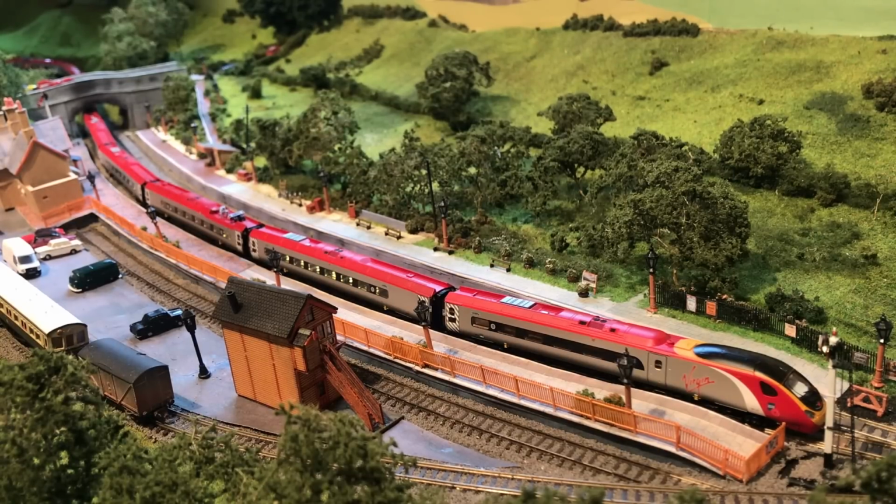So you can see the slow speed running is really good there. I mean, with all these coaches, all with pickups on, the running is absolutely flawless in terms of, you know, it's never cut out at all. I've not seen the light bars flicker at all. So that side of it's really, really good. But she's had about 45 minutes in each direction now. Sort of slow and medium-ish, varying the pace. So I think she's ready for a high-speed run.